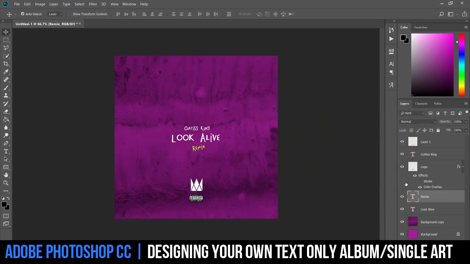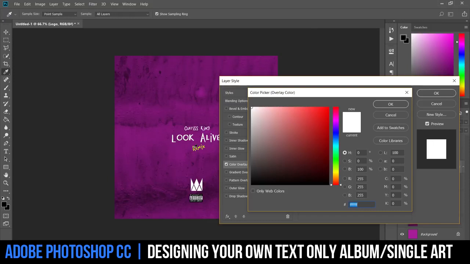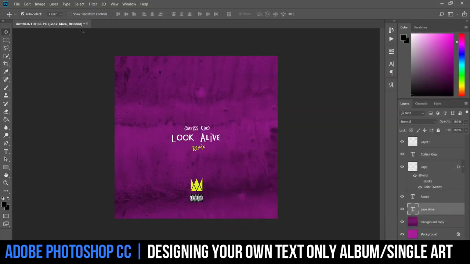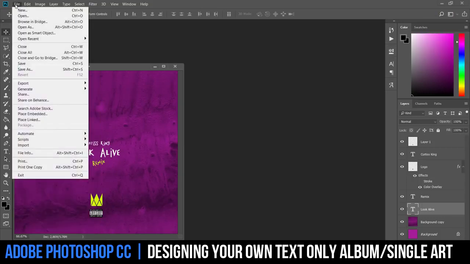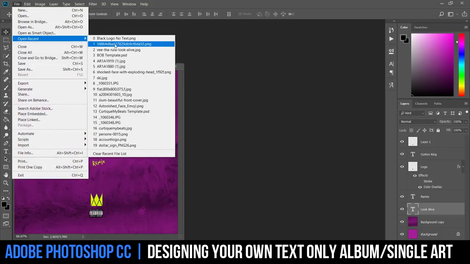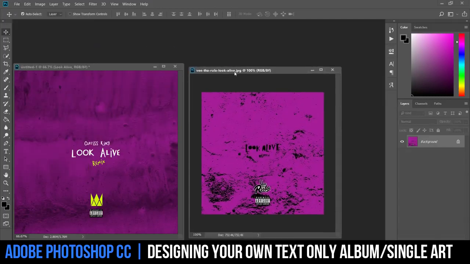Then I probably would go back here to the color of the logo, and I think I would sample this color. But basically, this is all that this is. A lot of the artwork that you're seeing, you don't necessarily have to hurry up and hire somebody. You just have to make sure that you know exactly what it is that they're doing and how you can utilize it for your own liking. So boom, there it is.